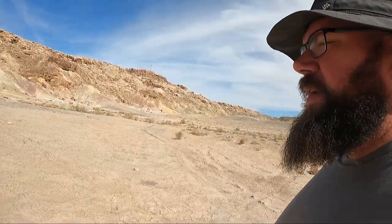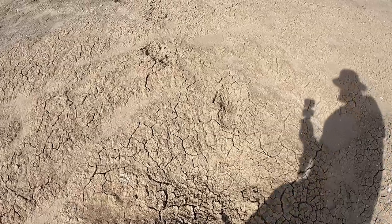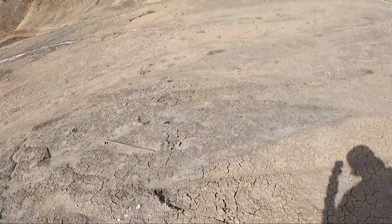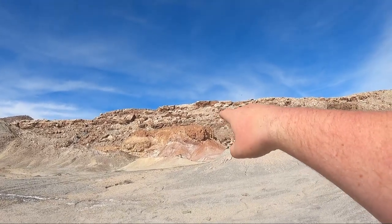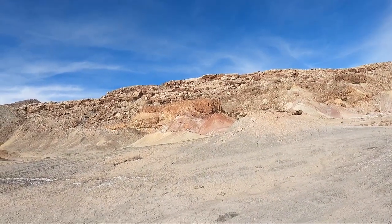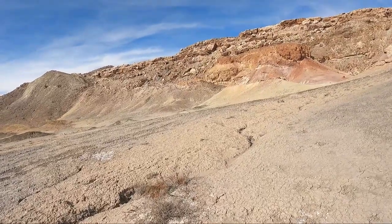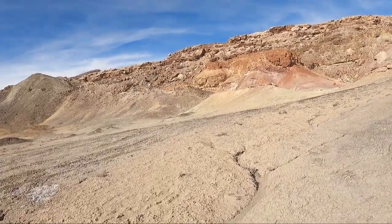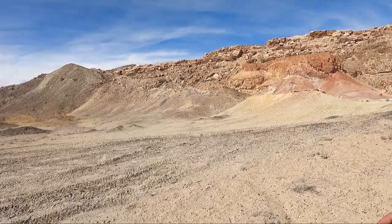So we're out in this desert, driving back from the geyser. Looks like somebody else had the same idea as me. There is this layer of rock right here that I want to check out, so I'm bringing you guys with me. That looks probably higher than I can get to, but at least I can get up close to it, hopefully, and see what it's like.